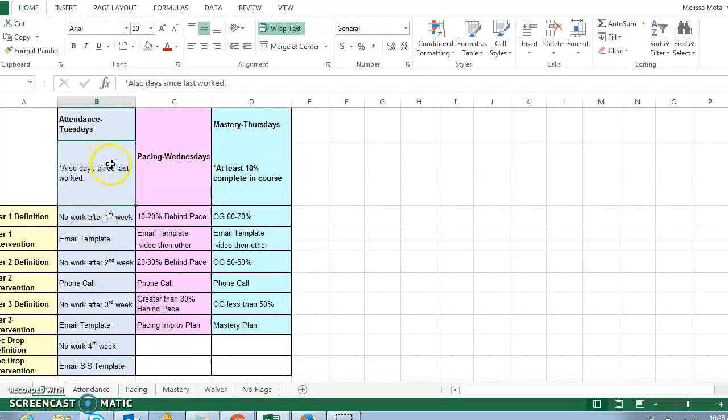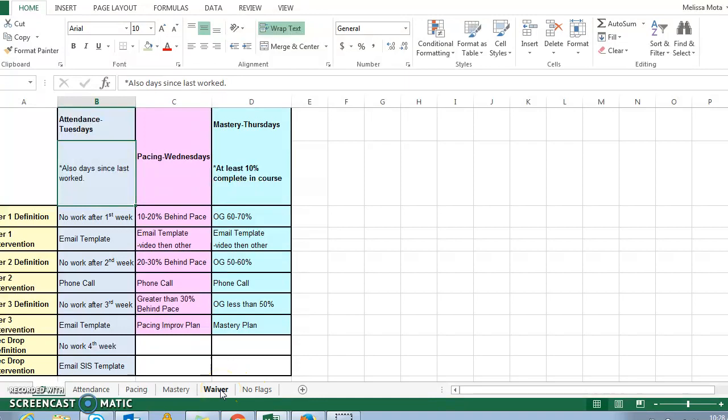You'll see how I go through this sheet. Tuesdays, I focus on attendance. Wednesdays, pacing, and then mastery on Thursdays. Then I have a waiver tab and a no flags tab. These two tabs I do on Fridays.